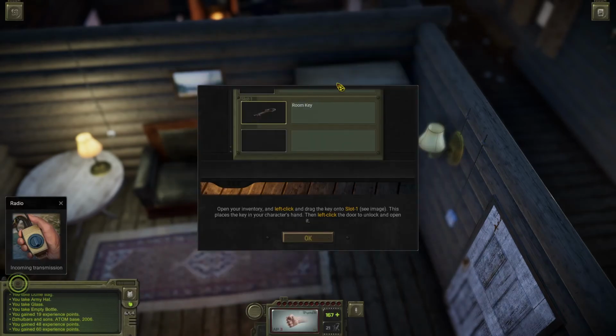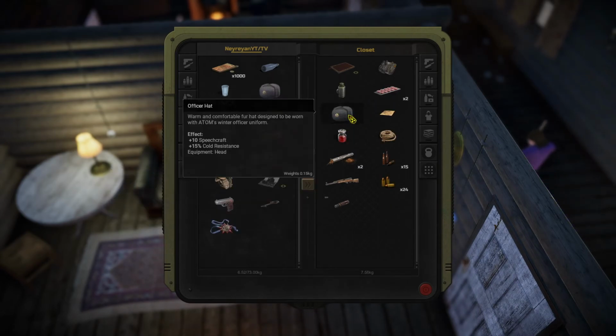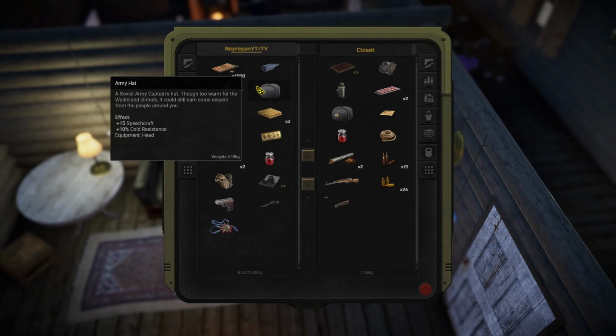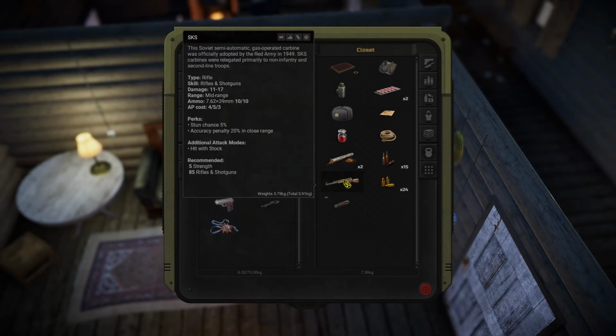Let's read that. Room key. And also the Atom Veteran Medal. 2 skill points per level plus 1 personality. Our personality will be so good. And this one doesn't have as much speechcraft, but it has more cold resistance. And also you'll get the SKS. Yeah, they're not so good in combat, but actually pretty good for what we are going to do.